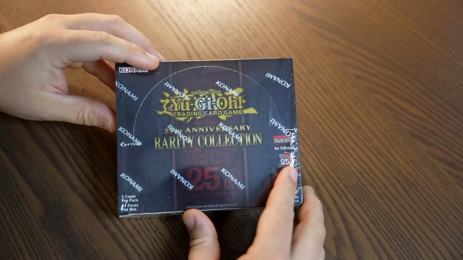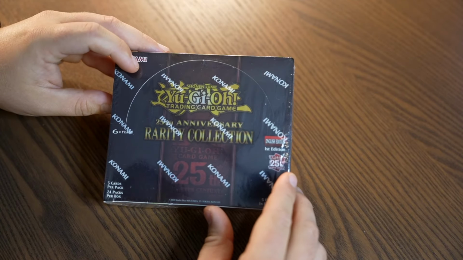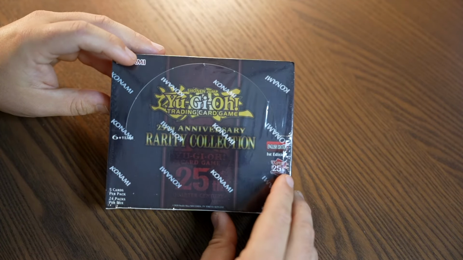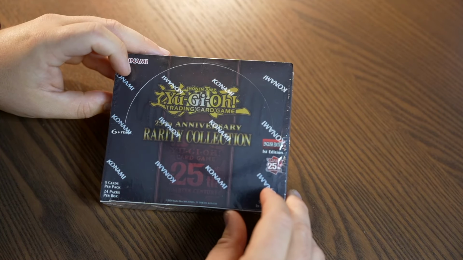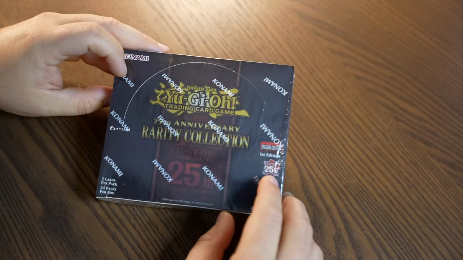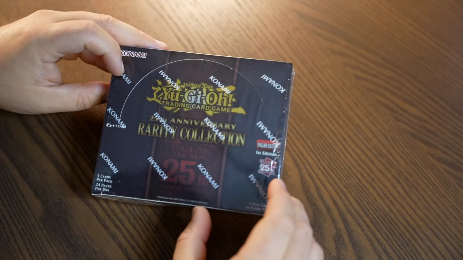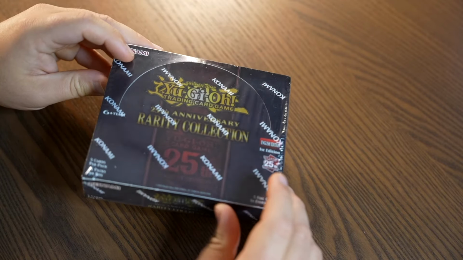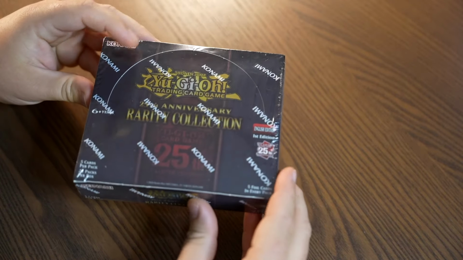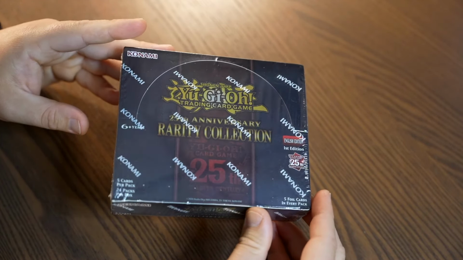See what's in store. So here we have the Yu-Gi-Oh! 25th Anniversary Rarity Collection by Konami. Very, very excited. This is the first edition, English edition. Five foil cards in every pack. Very excited to see what we pull today.